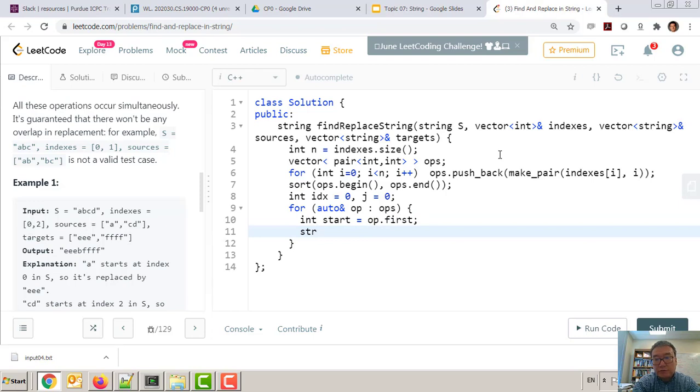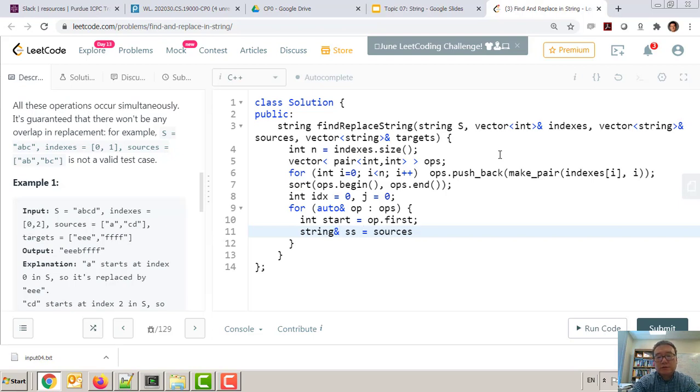So I need to get the string of the source and the target. Let's call this SNT. No, let's already use a capital S. Let's call this PNT, pattern. Let's call it SS, just source string.